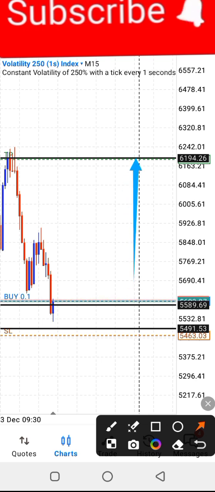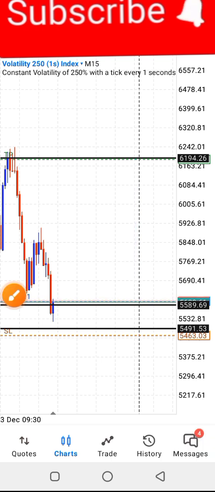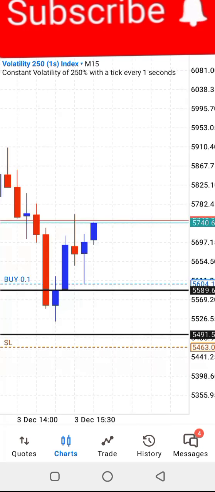So my TP is far, and I'm going to be utilizing trade management. When I talk about trade management, what I mean is there is a level it will get to, I will shift my stop loss to break even. Then if you get on that level, I'll shift my stop loss to lock in some profits. So I have to manage the trade. I won't just leave my position the way it is throughout. So I have to be smart about this particular trade. So let's see how it goes.